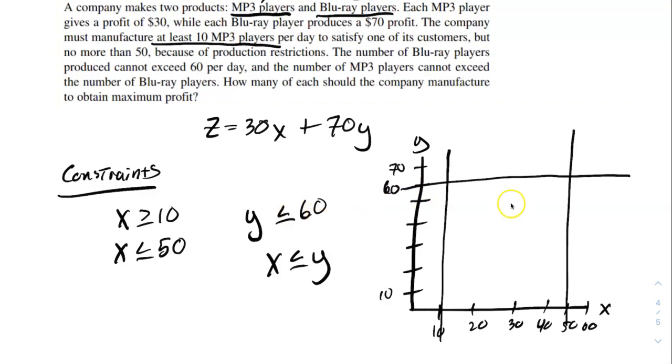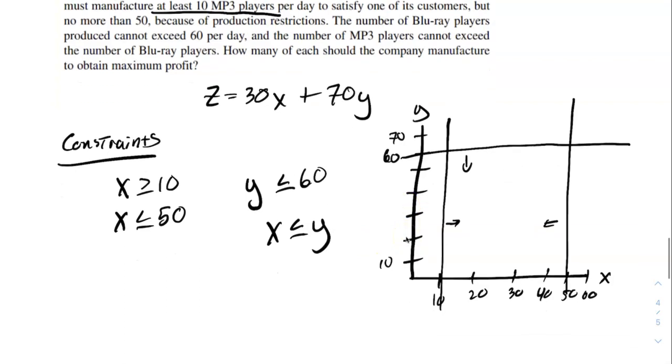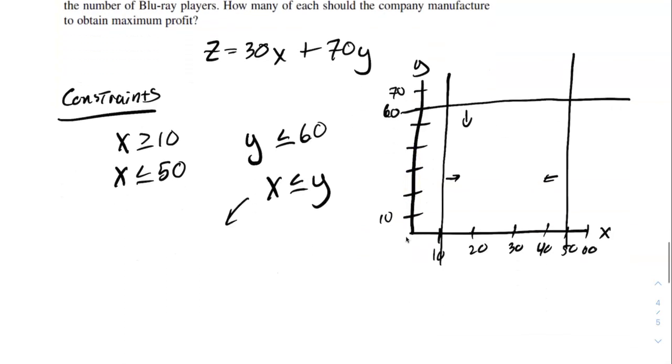And again, I want to be less than that, so I'm going to go below this. So right now, I'm shading this way, and this way. Now I got to graph one more thing. X is less than Y. Now it's a little funky for us. We usually don't graph X less than Y, but let's rearrange it. Y is greater than or equal to X. It's the exact same thing. This we know how to graph.